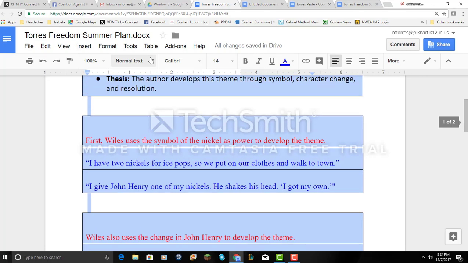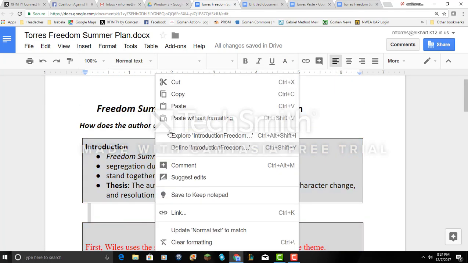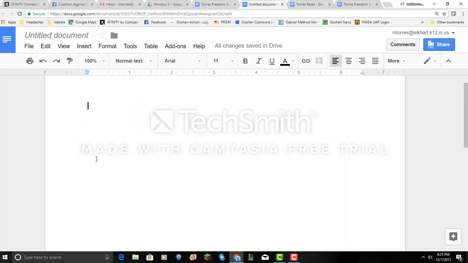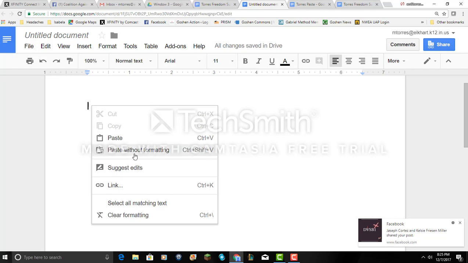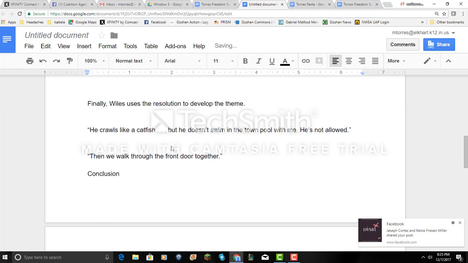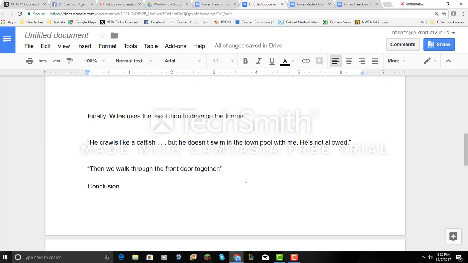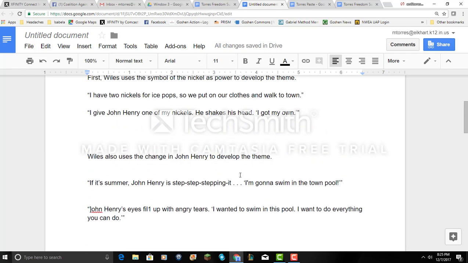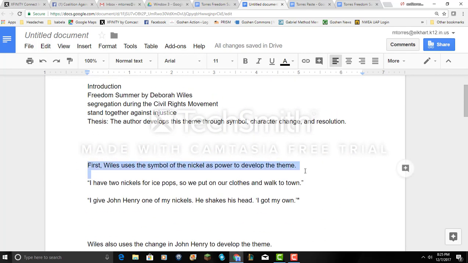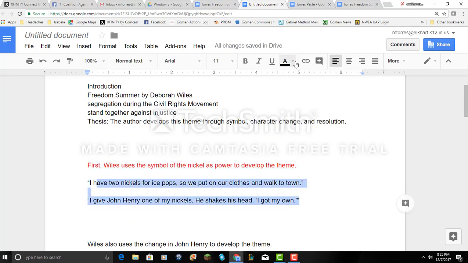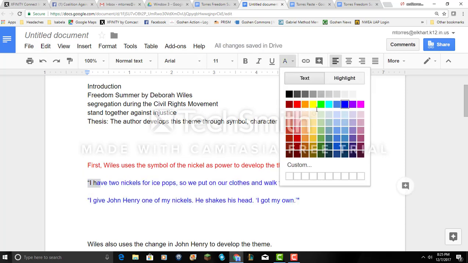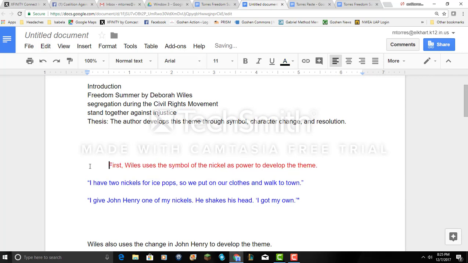So now I need to highlight, and I'm going to copy it, and then I'm putting this into a new document. Now when I go to paste, and this is really important, you have to hit paste without formatting, because if you leave the formatting on, it leaves you that whole chart that you have to deal with. So now of course you're going to have to get in here and say, oh wait, those are my topic sentences, and that's my evidence, and get that all set so that you can start to work using the colors from the Power Paragraph.